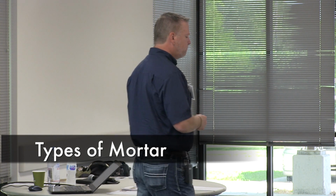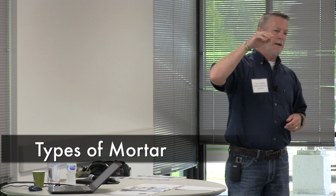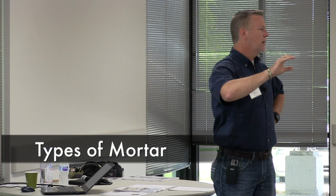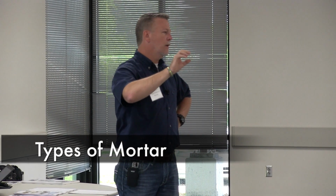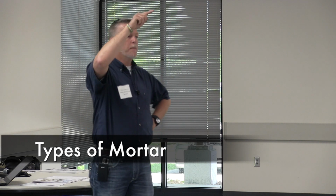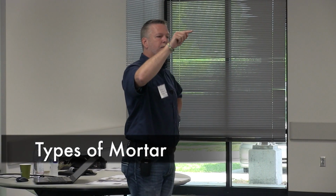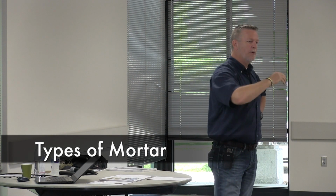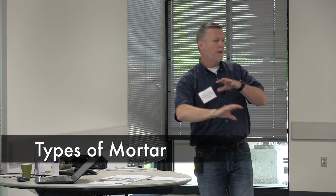Mortars, let me talk about that for just a moment while we're on it. And I'm going to do this occasionally. I'm just going to kind of go squirrel on you. But I need to address some of these items because I know that not everything is in here. So mortar is, if you take the word mason work, M-A-S-O-N-W-O-R-K, and you take every other letter out. So you take the M, and then you skip the A, and now you have an S, and then you take the O away, and then you have an N, you take the W away, you have an O, vice versa. Take the R away, and now you have a K.